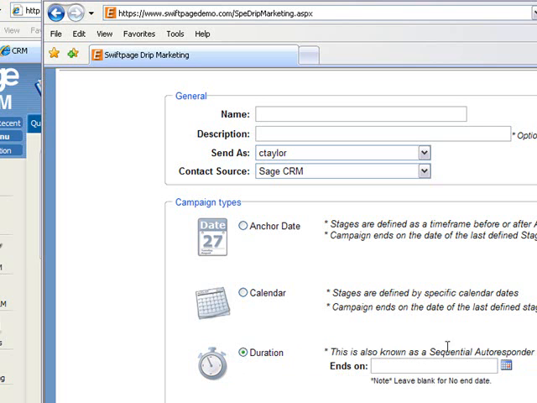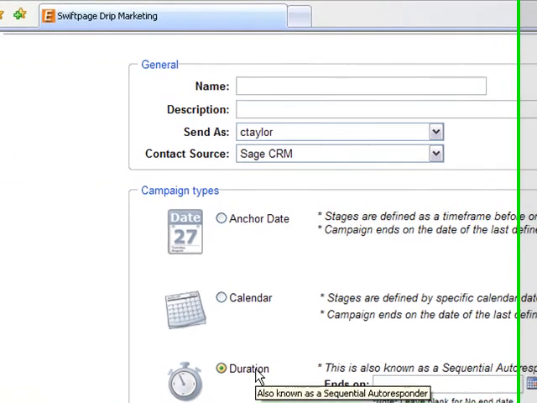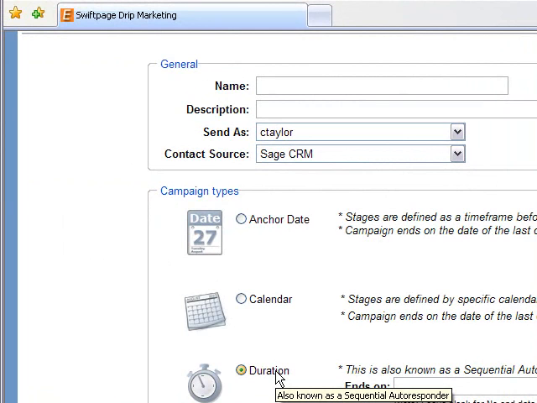Duration is a little bit more sophisticated, but allows you to pick everything based on when they entered into a campaign. So if they downloaded your brochure today, it could auto-sign them up for a duration campaign where it would send them the email brochure, then send another follow-up email 2 days later, send another follow-up, maybe a postcard 3 days later, maybe then schedule a phone call list for you 10 days after they've downloaded the brochure. Things like that. So everything happens after they've either signed up themselves for a campaign or you've launched them into a campaign. So you could have multiple contacts in this same campaign in different stages.